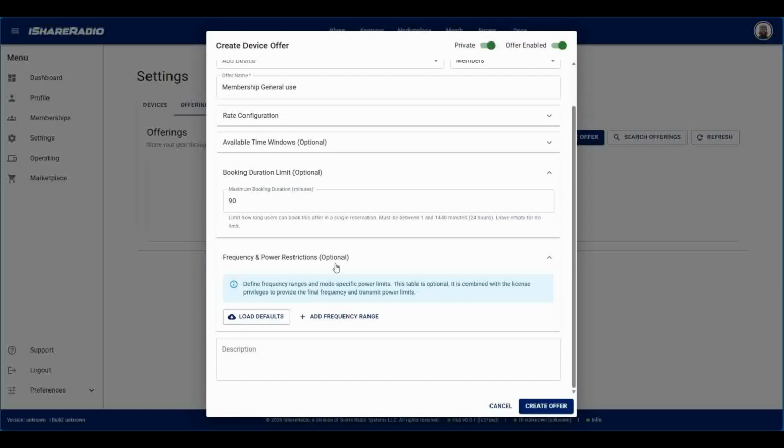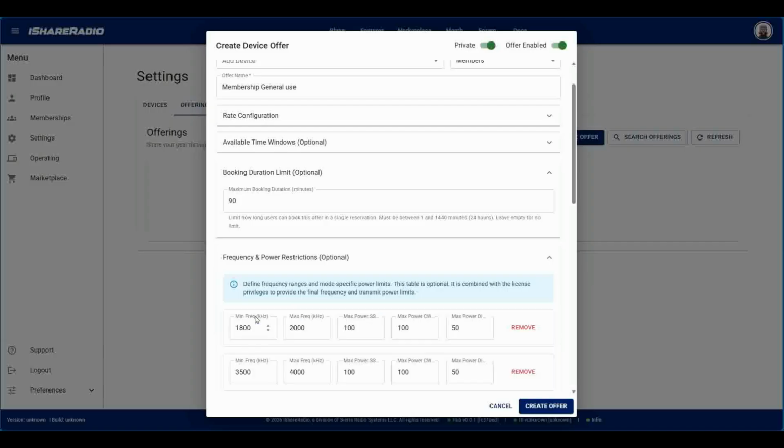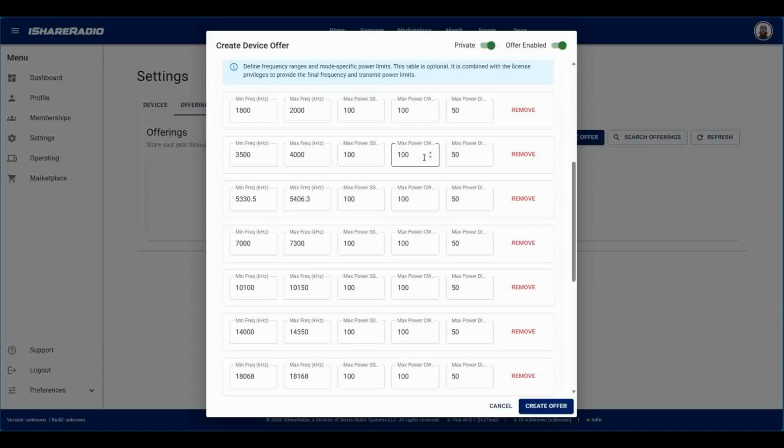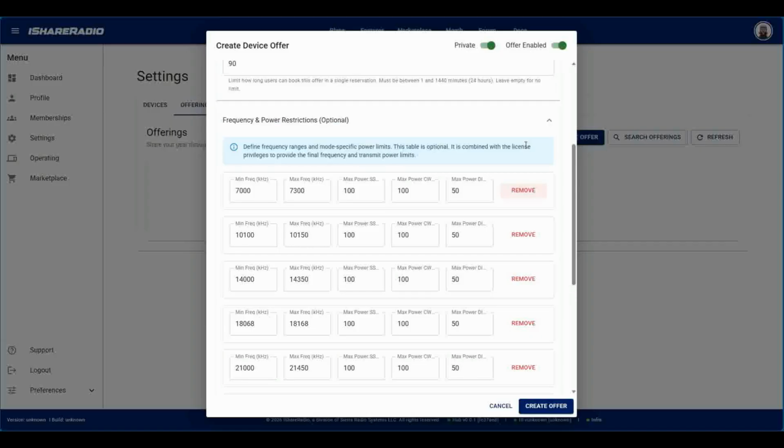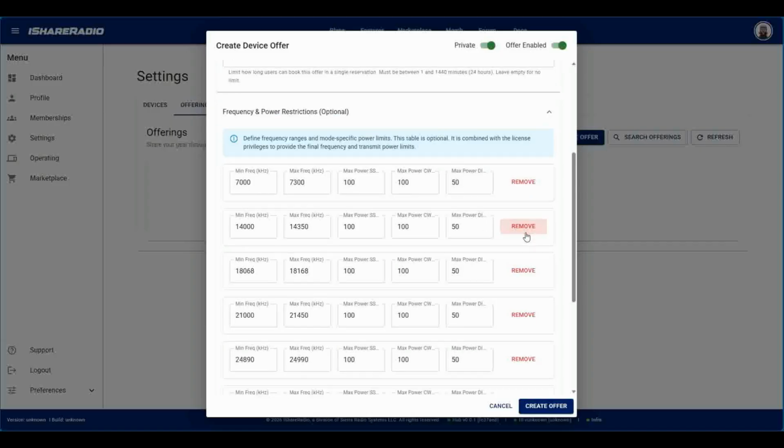And here we'll create restrictions because our antenna, for instance, on this radio is only good for certain bands. So we can load up the defaults, which is built into the system, and remove those that we don't want.